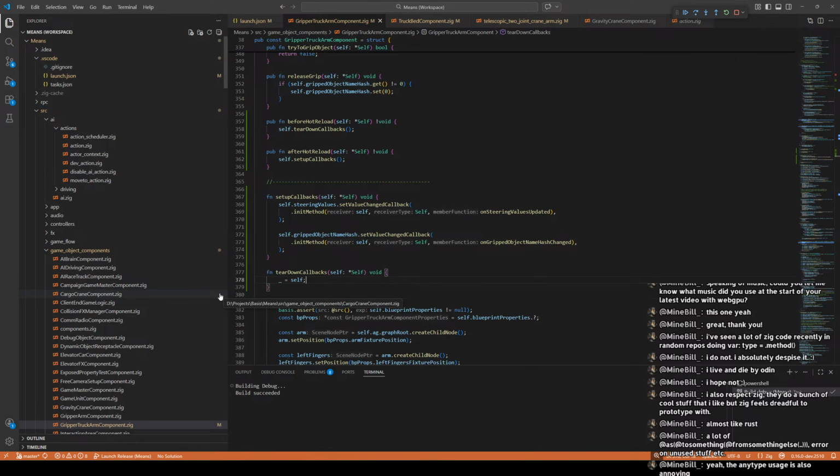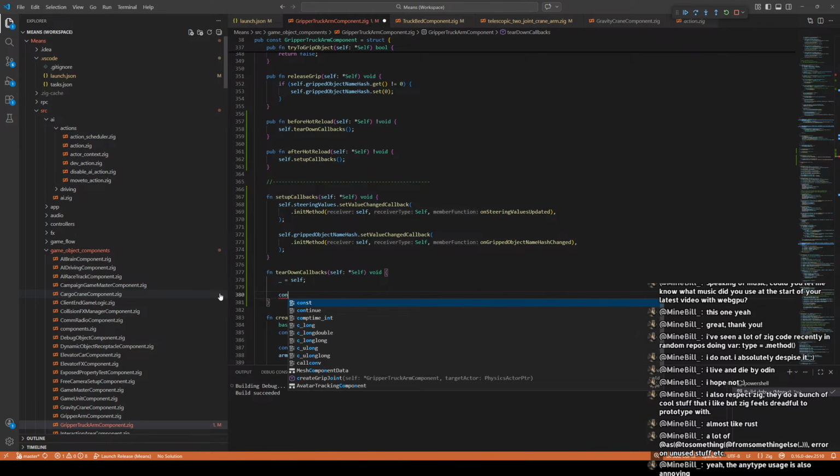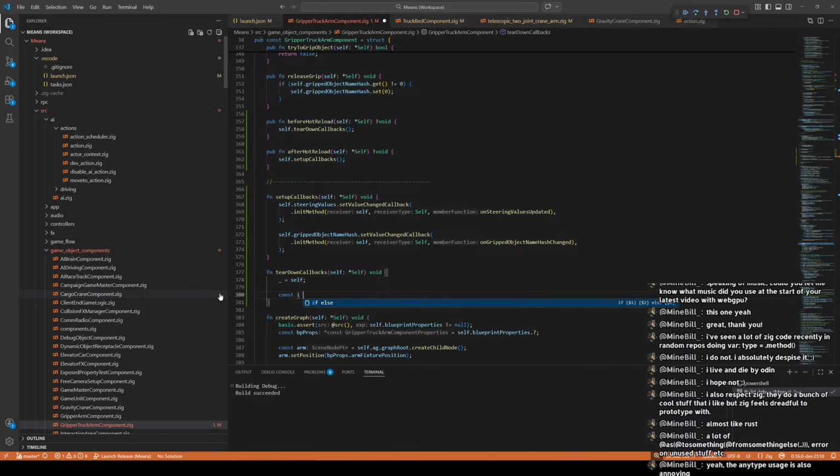I do agree on two things that you said, though. The casting is a bit annoying, but they have relaxed that in the most recent versions of Zig. Like, I think, for example, that if you do, let's make sure I'm not talking out of my ass here, let's do again int 1 2 3.